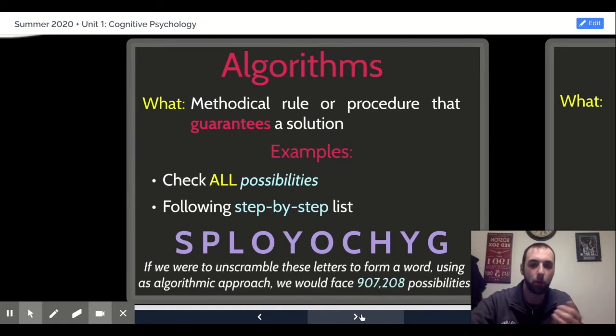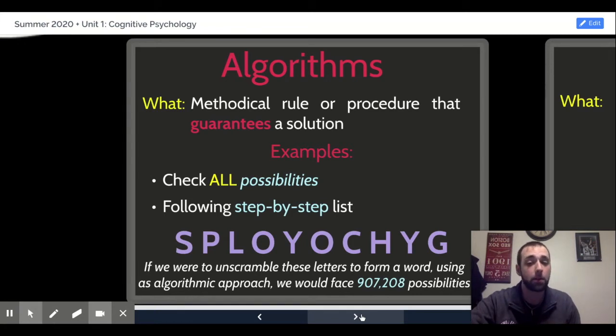Like, for example, the word below spells psychology. It's been scrambled, and I imagine many of you looking at it could have pretty quickly identified that that was the word psychology. Technically, you could have exhausted all possibilities. You could have rearranged that a little bit under 1 million times, and you would have eventually found the word psychology. But as many of you probably were able to do, there are other techniques involved in problem solving that yield much more practical and quick results.